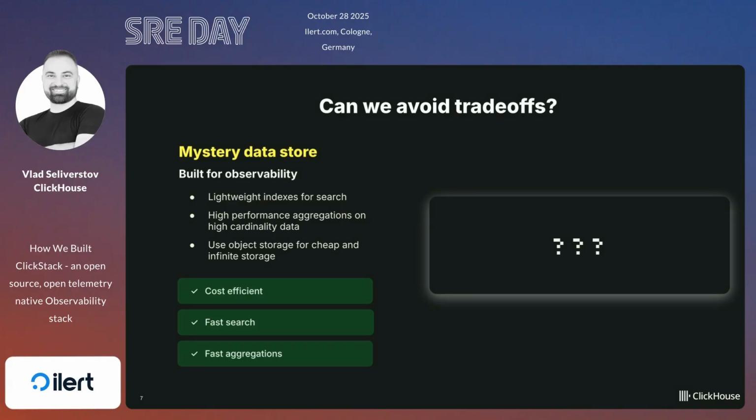Can we avoid it? What if we didn't have to make these trade-offs? Logs in one system, metrics in another system, each optimized for a single access pattern. What if we could have our cake and eat it too? The ideal data store would be cost efficient while supporting both fast search and fast aggregations, even at high cardinality. It would scale without compromise. And in today's world, it would lean heavily on cheap object storage for bottomless retention, with local disk acting more like a cache. That kind of architecture also lets us keep everything while rethinking retention. Especially with high compression on top of it, long retention times become realistic at lower cost.